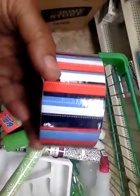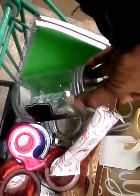I also got some red, white, and blue masking tape that goes along with these red, white, and blue candle jars for Labor Day. And look what Dollar Tree has. Chalk label jars with the straw. I got one with the blue straw and one with the green. I got another cotton nail pack, scotch tape with the pink holder, a green and pink memo book.